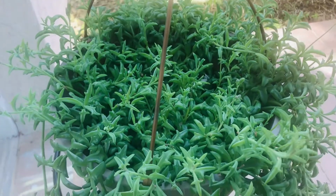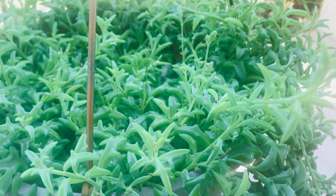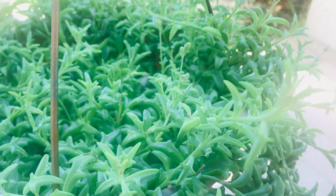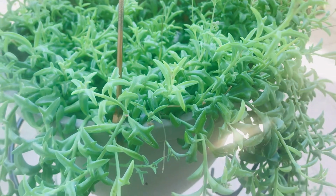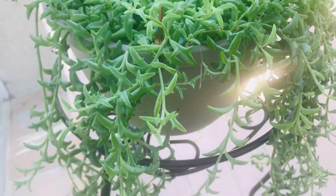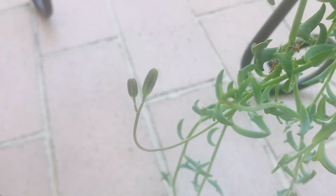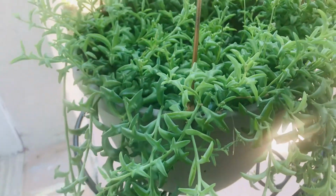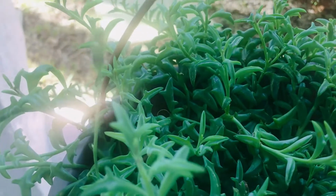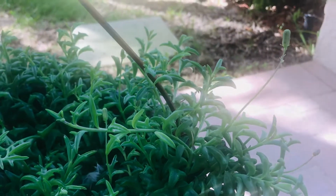My plant is all crowded in this little pot. Look at the beautifully curved leaves. They protrude from the stemmed vine and look like little dolphins jumping from it. That's why it's called String of Dolphins. As you can see, it's again in bloom. I have removed all the spent blooms from this plant, and now it will start to rebloom again. So we are giving space for new blooms by taking the spent flowers off.